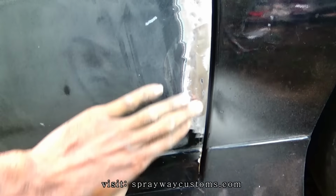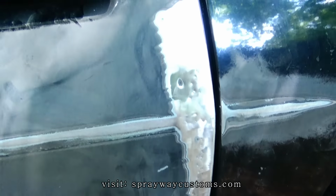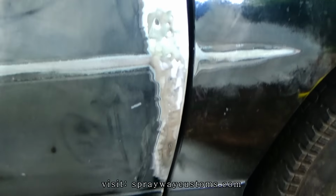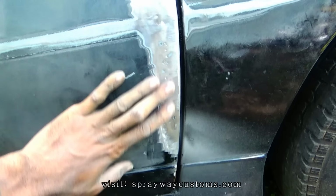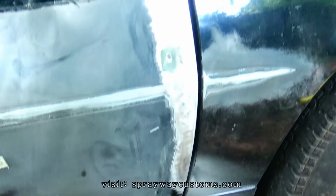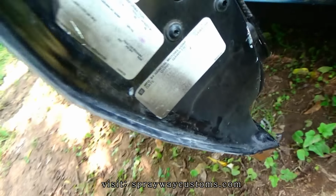Pretty much got this here knocked out. It ain't smooth, but I'm gonna put some fiberglass fill on it first to strengthen it up some. Then I'll go back with some filler. But it's pretty much knocked out.